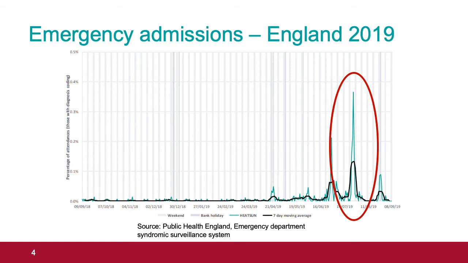However, the scale on the y-axis indicates that the percentage of all emergency admissions for heat and sunstroke is actually really quite small. I think the peak doesn't quite even get up to 0.4%. So there is a question about the actual sensitivity of these systems. But this and the previous slide are great for showing or observing episodic spikes in the health impacts. But in terms of understanding the relationships between temperature and health impacts, we need another approach.